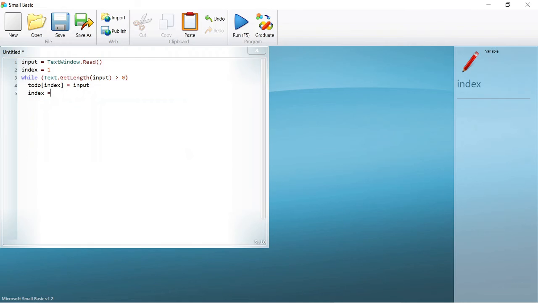Index is equal to index plus 1 and end while. Did you see how index plus 1 increments the index up to the next number each time the loop runs? Then the user enters the new text to store at that index.